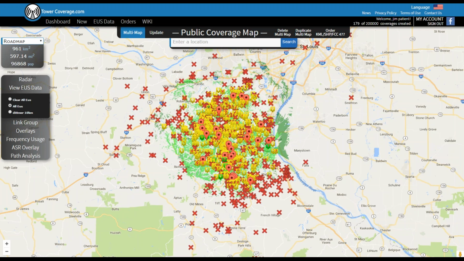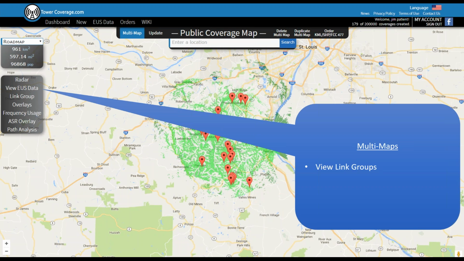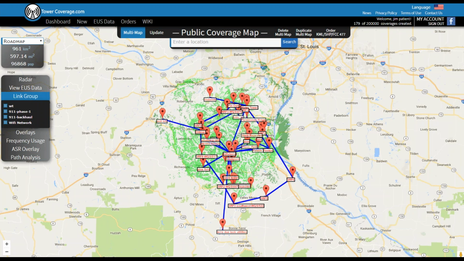So Wi-Fi Midwest is our local company, and they have had this many submissions. Now you can go in here and you can actually specify which ones you wish to have. So you can say, hey, this is an installed customer, this is a customer that had signal that didn't get installed, and these are no-goes. These are customers that can't get service. Notice quite a few of these are out there. You can also view your link groups here. So here is our Wi-Fi link group giving us our links, etc.